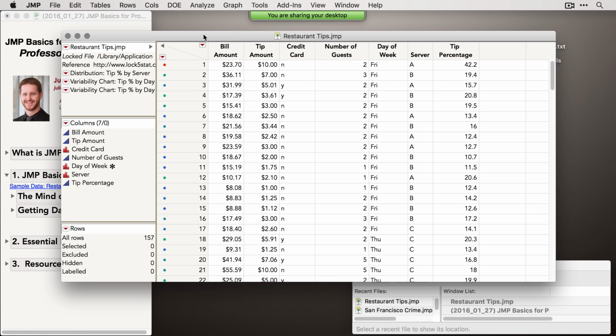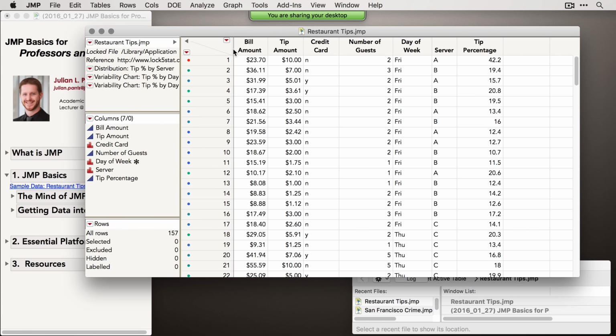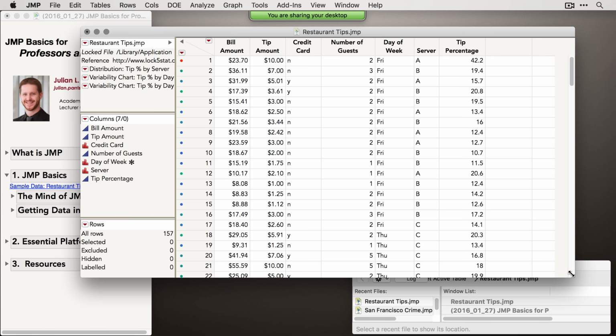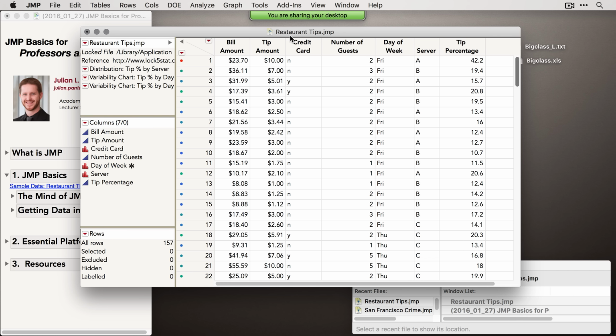And I'll show you where to get to the sample data pretty soon. But sample data are nice because you can have all your students pull up the same data set in class, and they're typically built around a pretty simple structure. So this is a fairly simple sample data set of looking at restaurant tips for different tables at a restaurant.